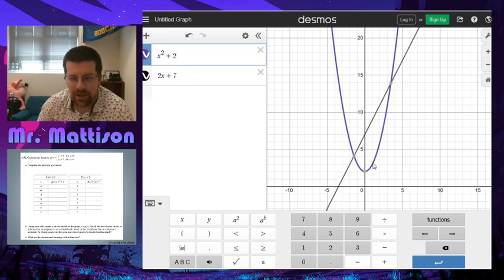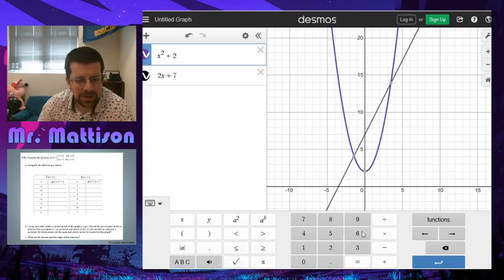Right? And then the other one, the black one, this 2x plus 7, that's going to be only when we are greater than 1. So that one's going to start here and then work its way to the right. So we should just see this portion here, and then it jumps down to there, and then continues on to that little portion there. So we get that kind of a shape.